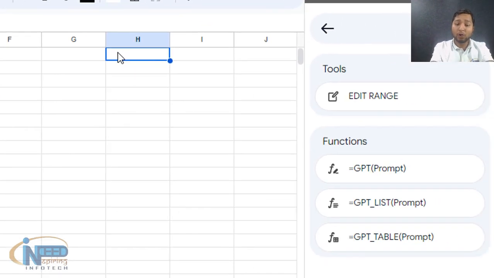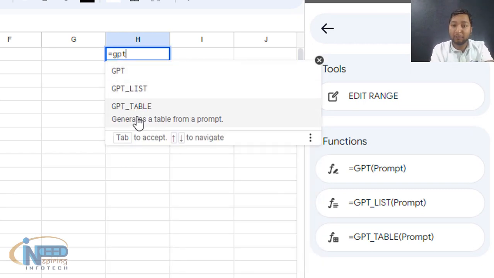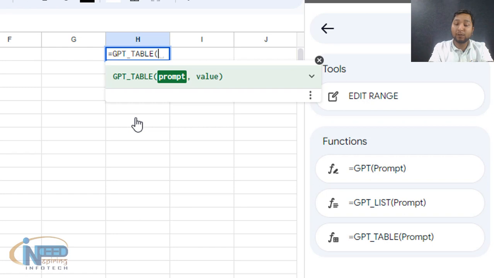So now let me type here GPT table. So in table, I will type a message, and this GPT table is going to give me that table.